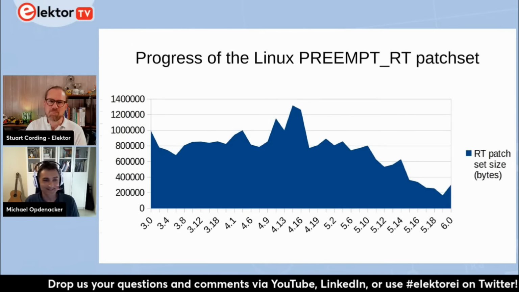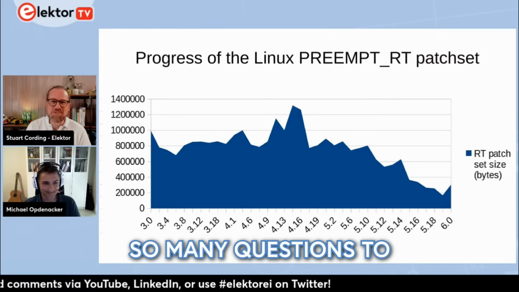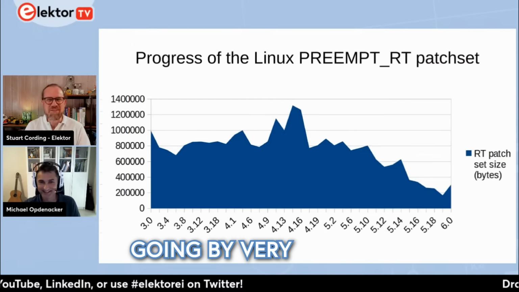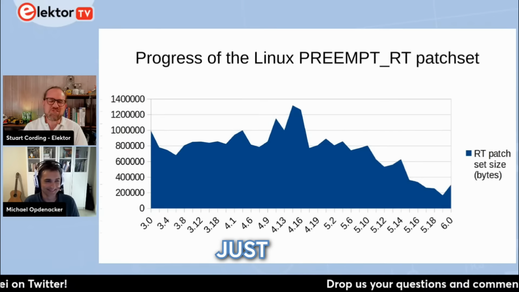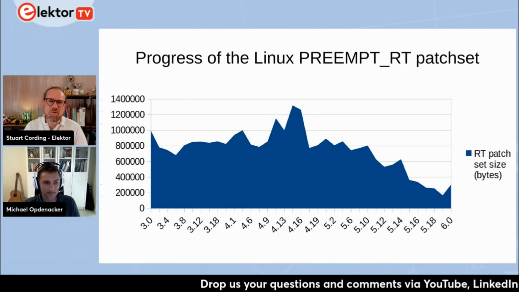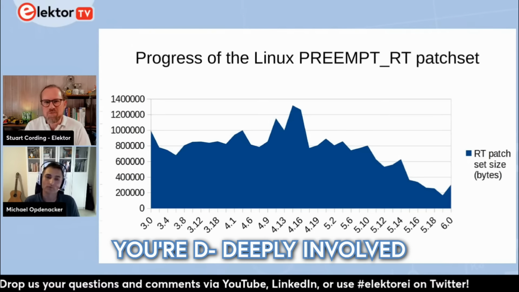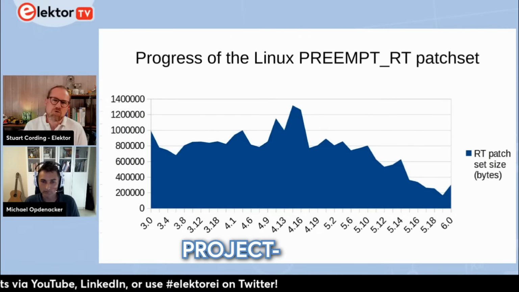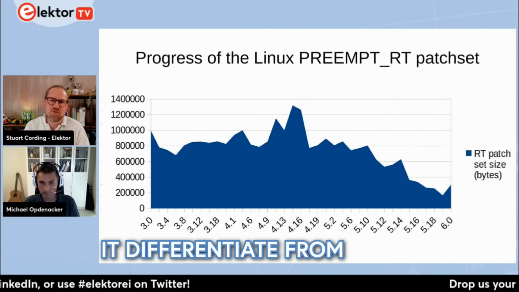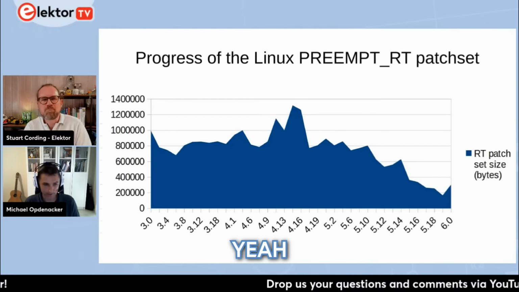Okay, amazing. Well, there are so many questions to ask, and time's going by very quickly. So we can have a number 11 if you want. Exactly. So just to play one more question while we're in a one-on-one session. You're deeply involved in the Yocto project. Could you explain what the Yocto project is and how it differentiates from other competing embedded Linux distributions that are out there? Yeah, okay, sure.